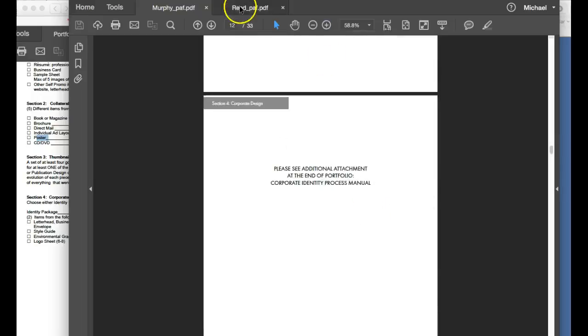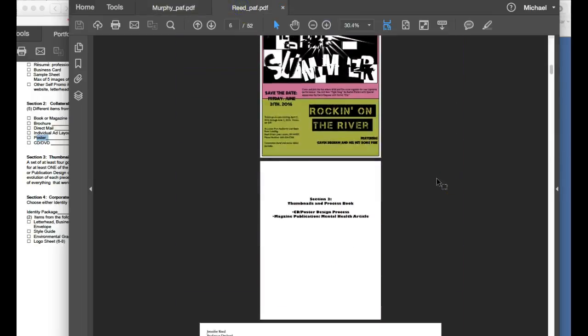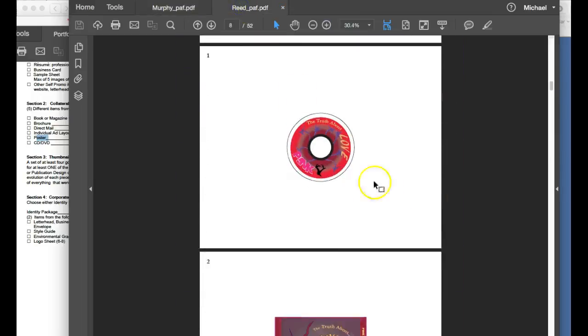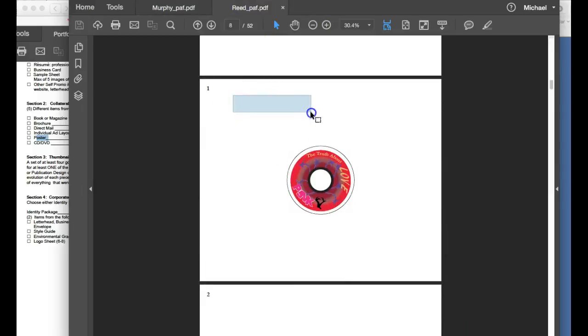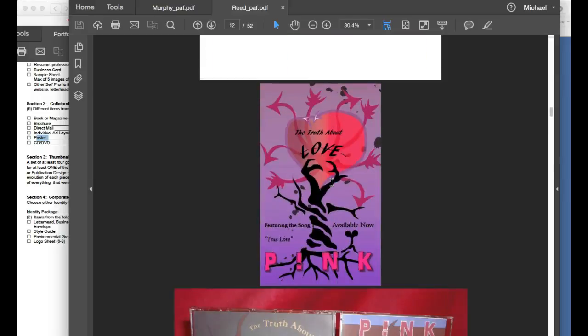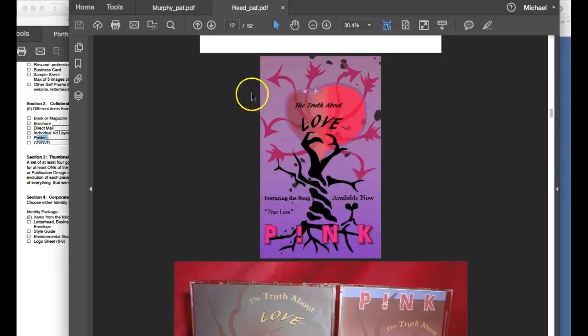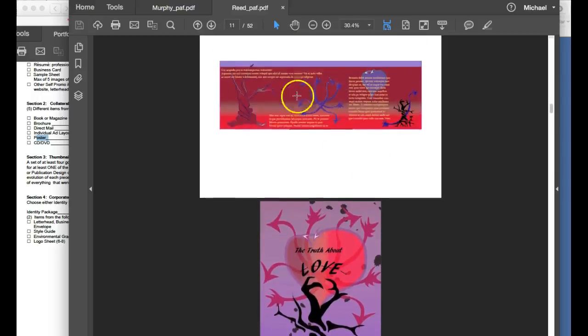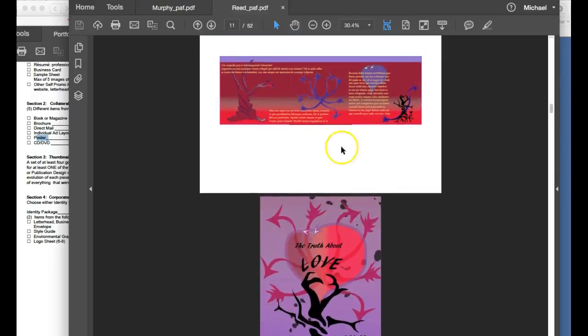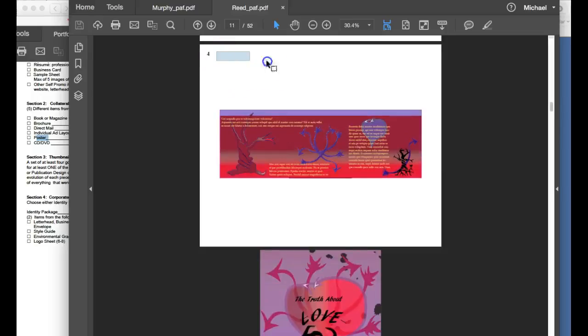I need you to go into these individual pages and say, okay, this is for collateral design, section 2, collateral design, CD, DVD. And if this is your poster, put it on a white background and place it on a page like you have these, and up here say, okay, collateral design, poster, or whatever it is.